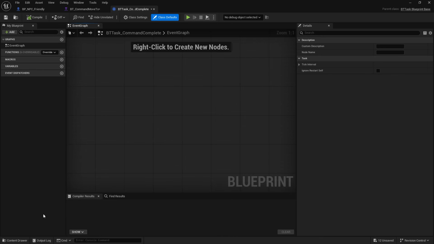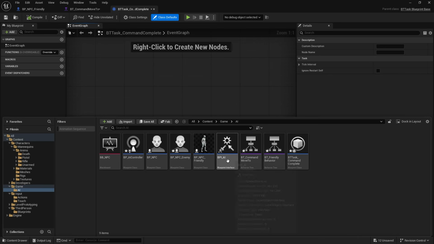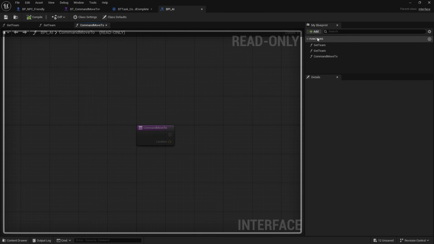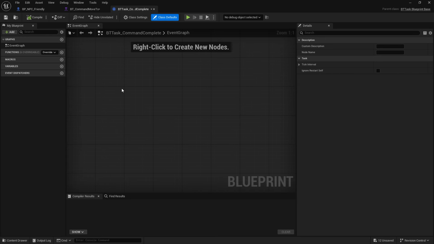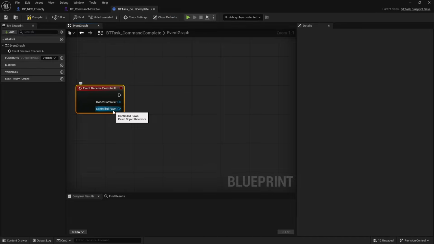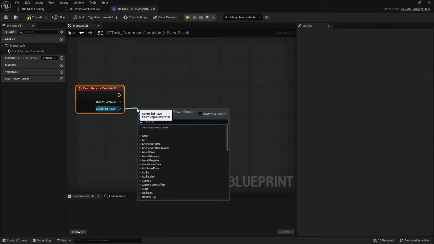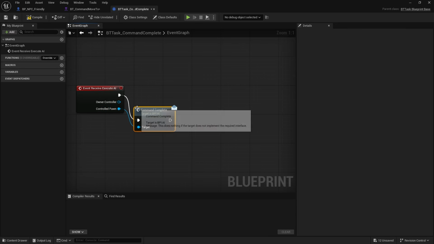And this is going to use that interface again. So let's go back to interface, add a new function, command complete. So back on my BT task, command complete, I go to function override, execute AI, and we're going to take controlled pawn and do command complete.